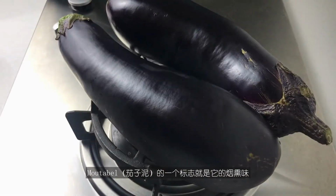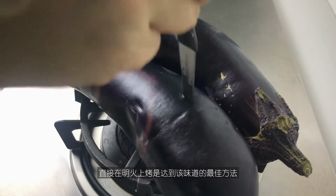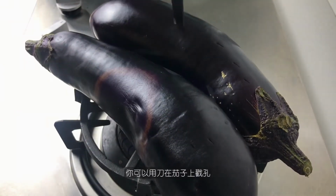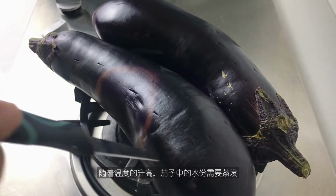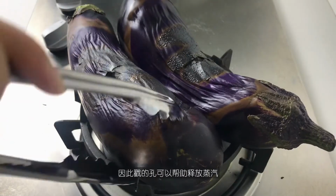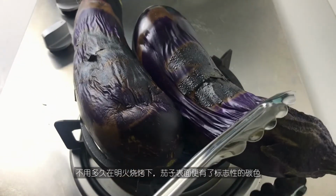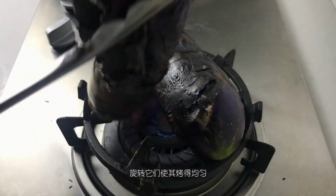Moutabel is prominent in smoky flavor, and grilling on an open flame is the best way to achieve it. You may use a knife to poke multiple holes in the skin. As the temperature rises, the water in the eggplant needs to evaporate, so the holes will help release the steam. It's not long before the eggplant gets the signature char from the open flame. Do rotate them to get grilled evenly.